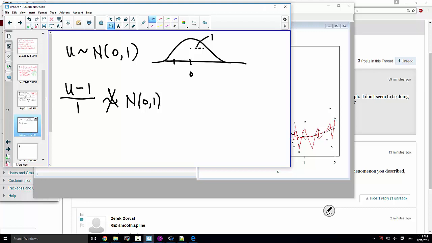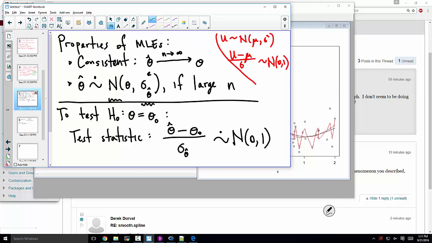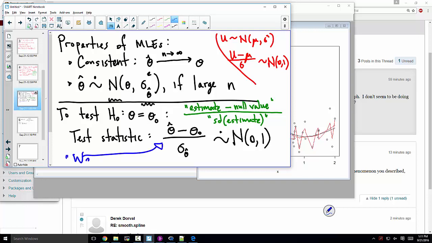So the point of that little blurb right there was I'm trying to emphasize the way we're constructing the test statistic. The test statistic looks like it's of the form: estimate the parameter that you're interested in, subtract off what you think that parameter's value is under the null hypothesis, and then divide by the standard deviation of your estimate. This kind of statistic, it's a general way of doing a test. It has a special name. This is called a Wald test.